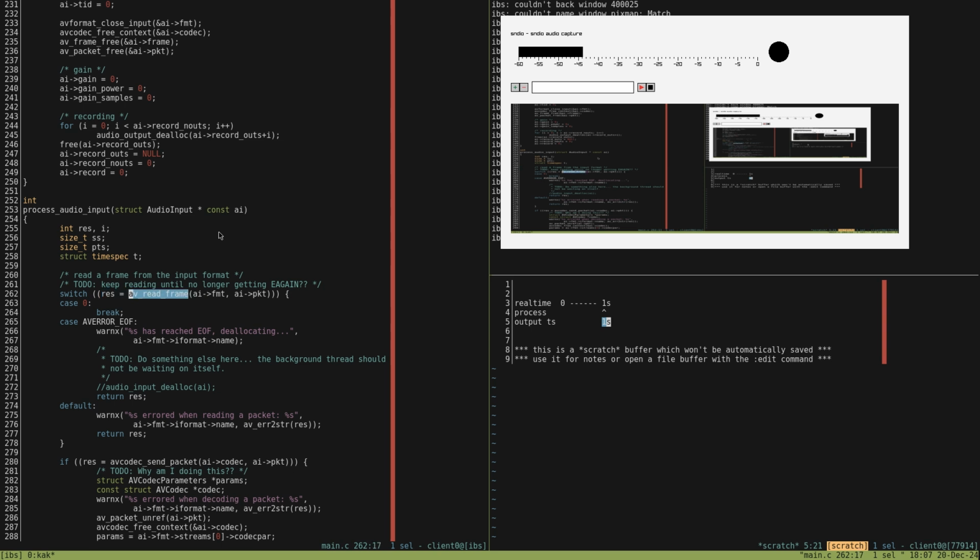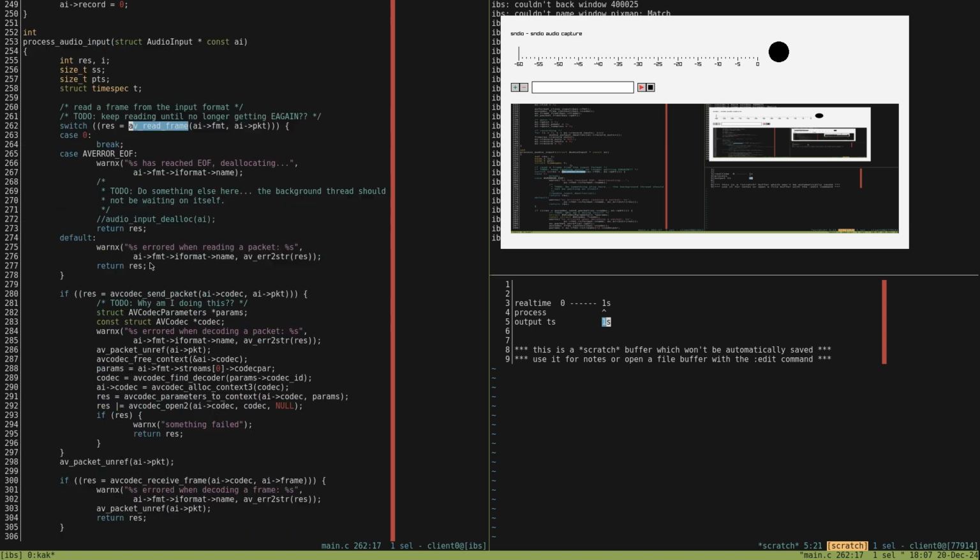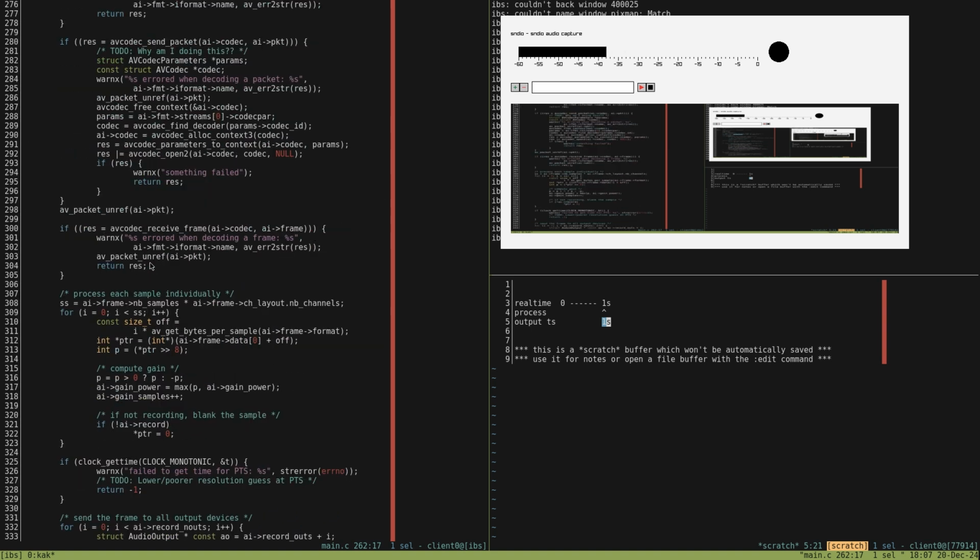One thing we can do is just keep polling until we get the most up-to-date frame. I'm not sure if I think that's a good idea.